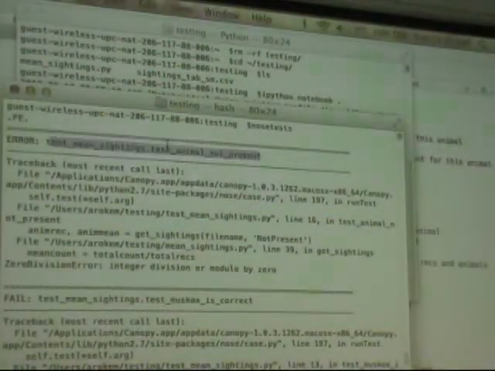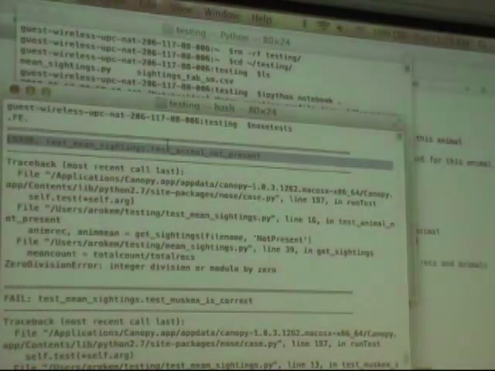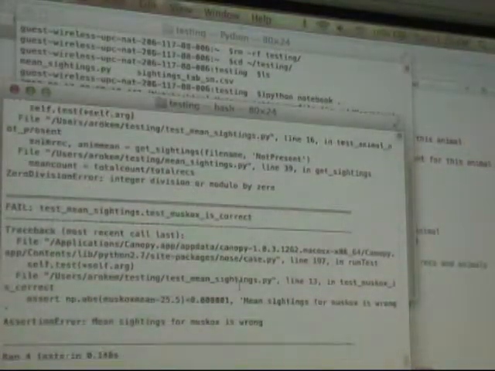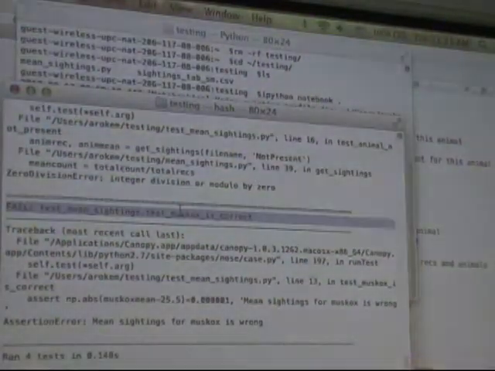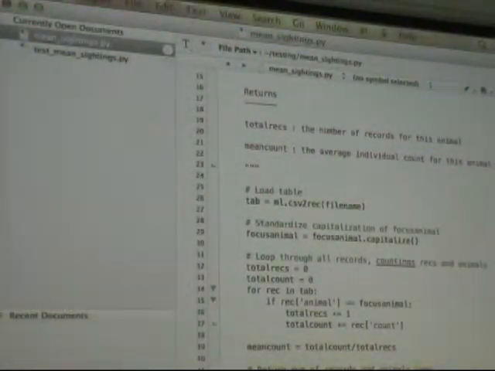In particular, the test for animal not present checks that when an animal is not present, we give back 0 and 0, and it is failing, and the test that the muskox is correct is now failing. Yeah. Because it's not saving a specific number of records for each animal.